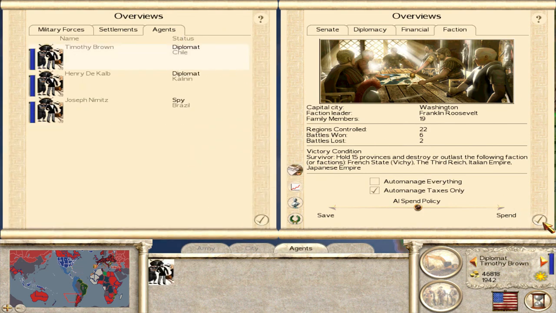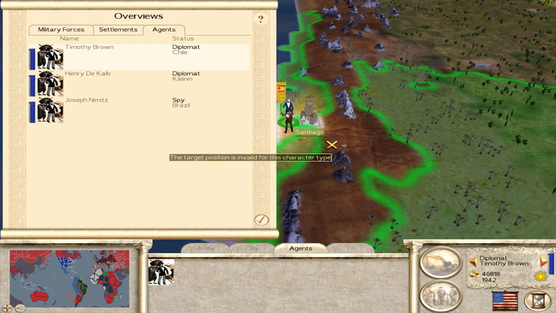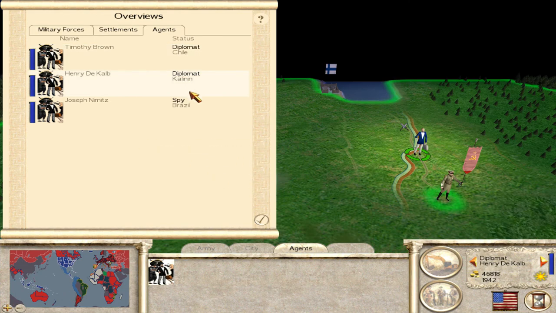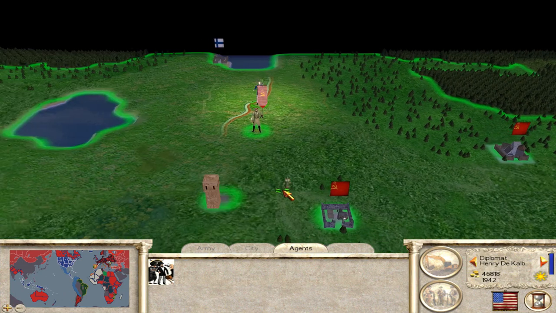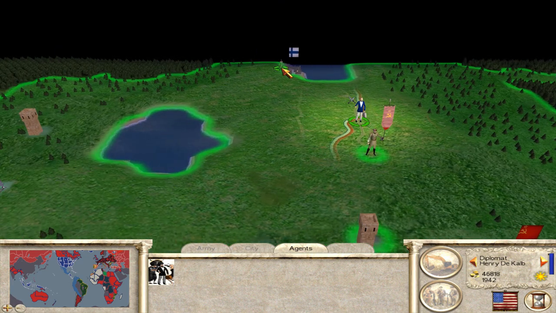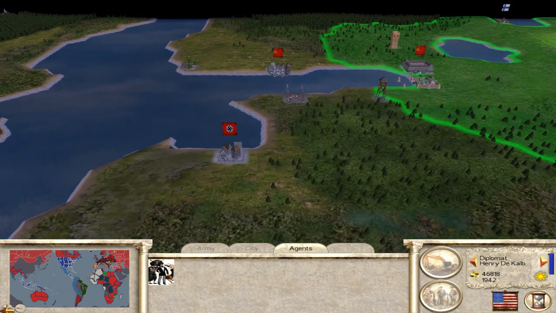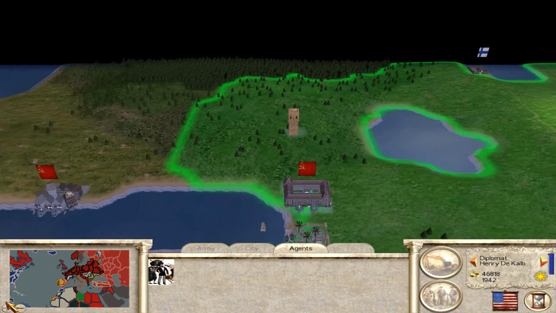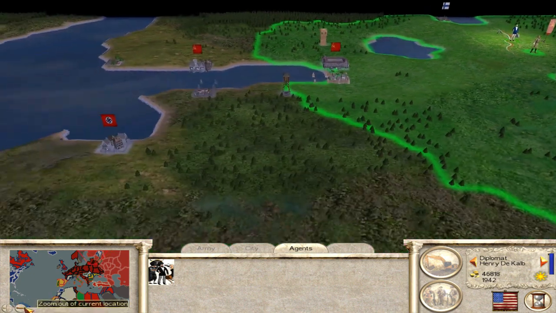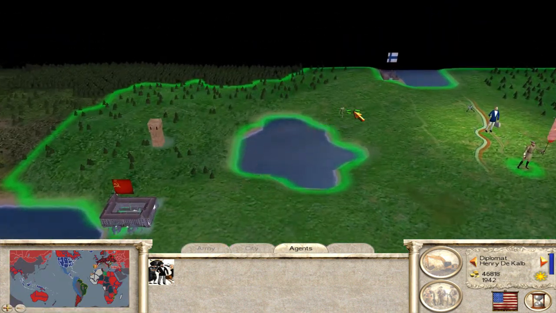Yes, my lord. There are two diplomats and one spy. We've already used that one. In Rome to Lore, we can use them many times. We have another one up here, I didn't know that. So we have Finland over here. Have you spoken to them? Yeah, I think so. They only have Petrosavodsk. They lost their capital and such.